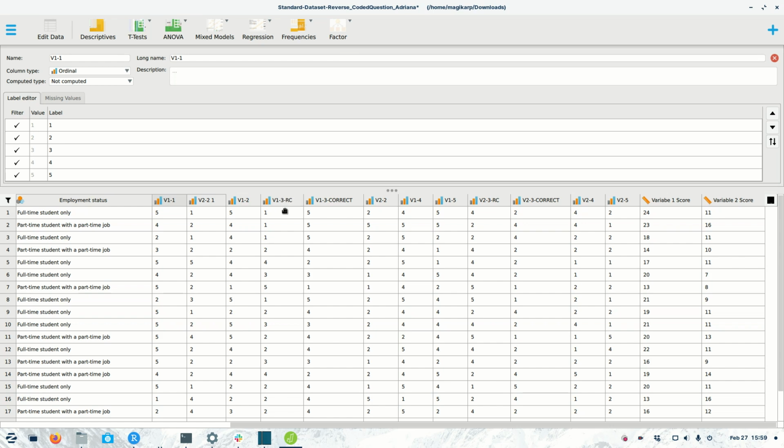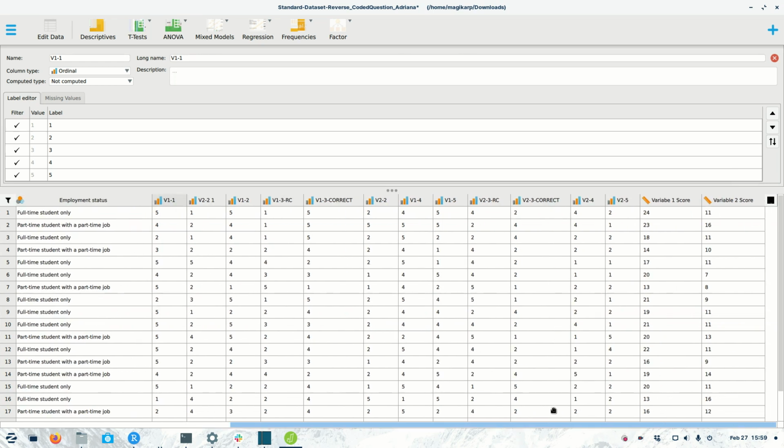Here, with the acronym RC, I identified the reverse coded questions, and in the immediate column, the one that says correct, I have indicated that this is the one that contains the actual flipped values that we have to use. And here at the end, we have our 2 columns that we worked on in the last step, that just contain the scores for my variable 1 and the scores for my variable 2.